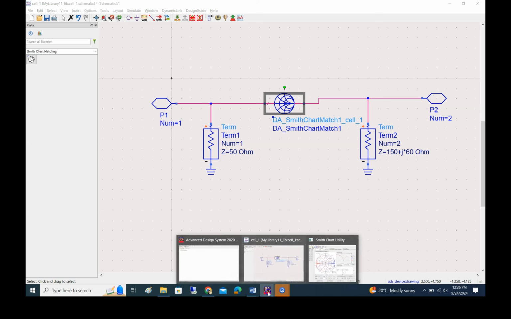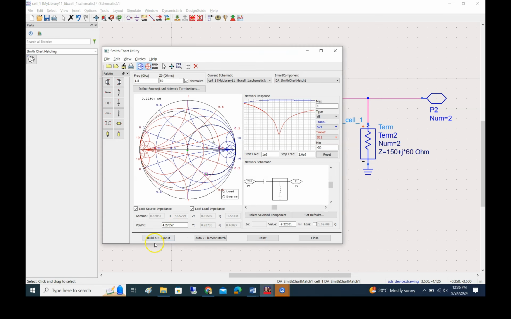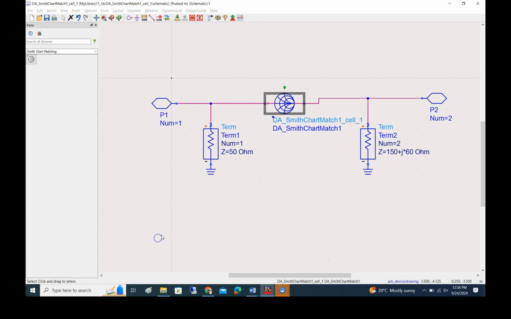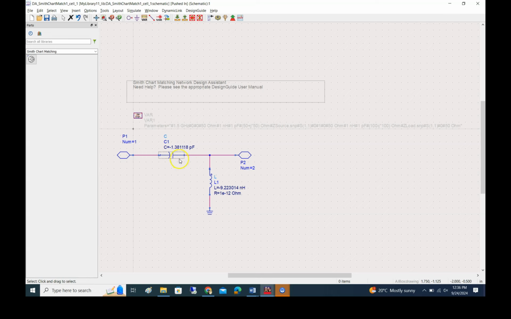Okay. So that's why we have to choose this option here, build area circuit. There we go. And then we will click the little downward arrow here, which is called push into hierarchy. This is kind of cool.